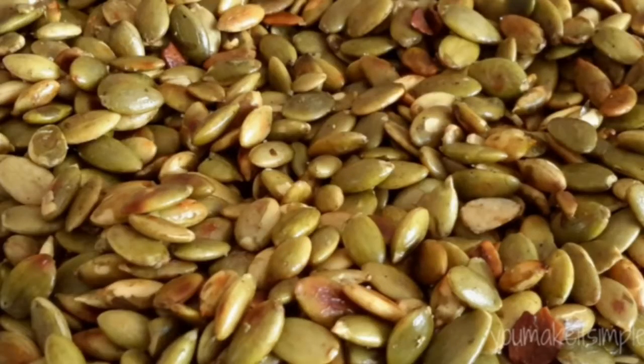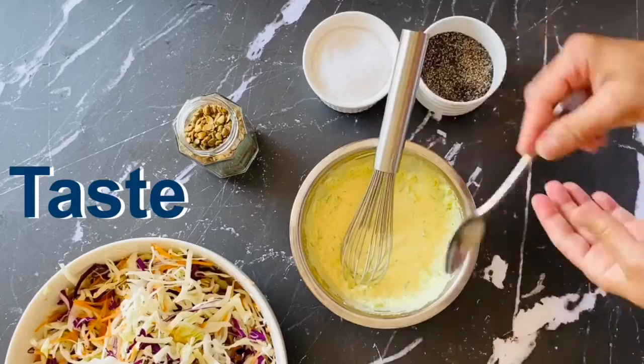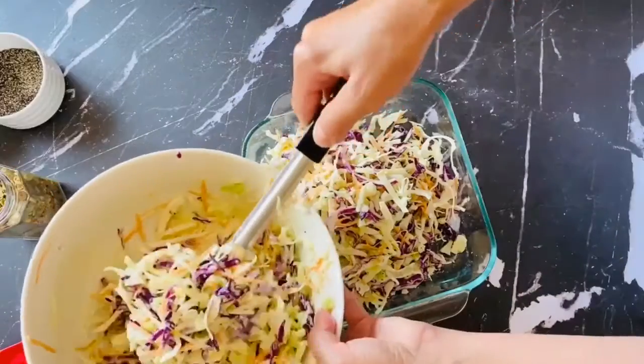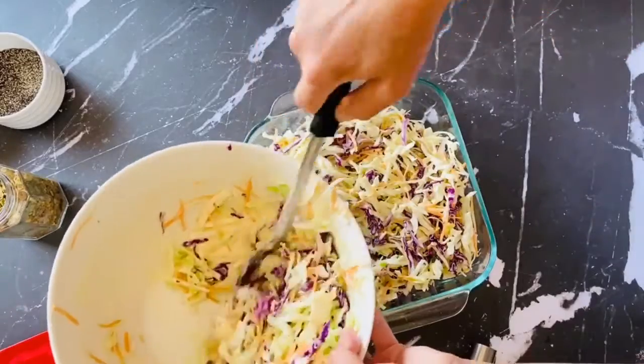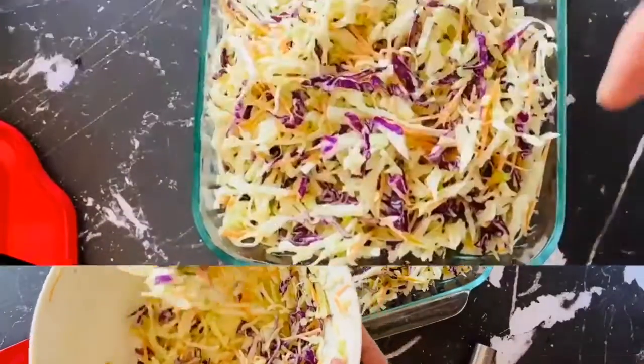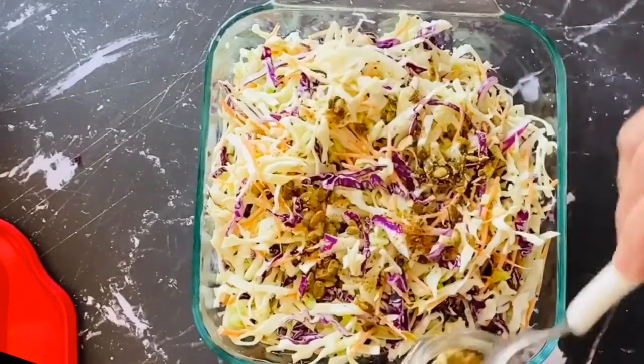Also, in a small pan over medium heat, toast pumpkin seeds. Before serving, add fresh parsley and toasted pumpkin seed.